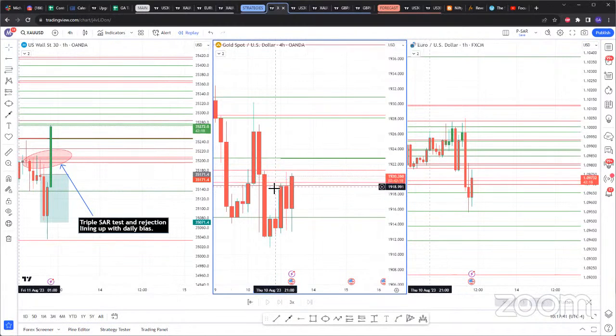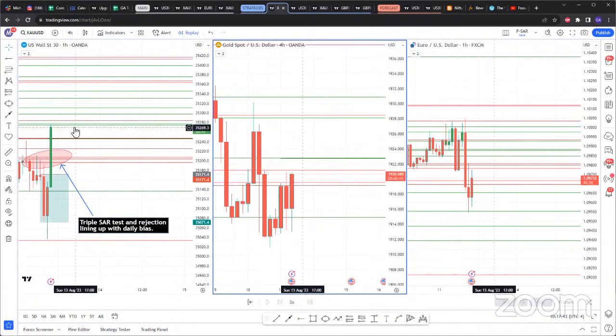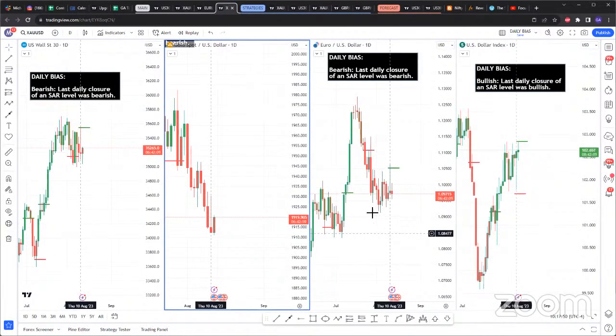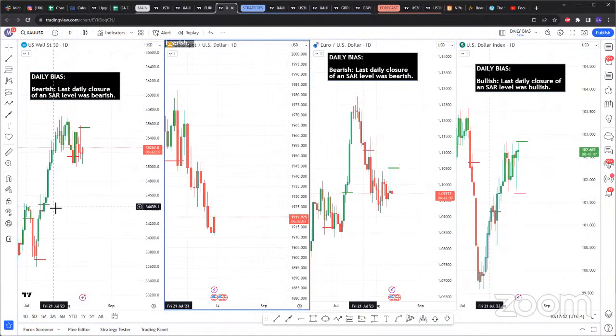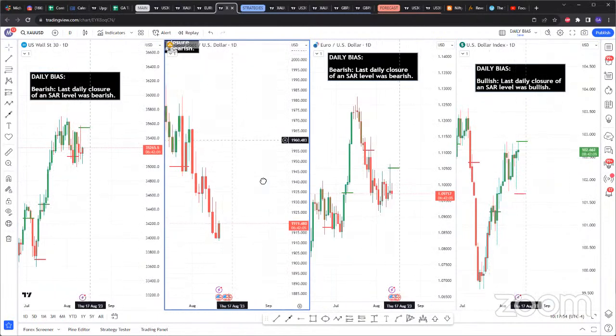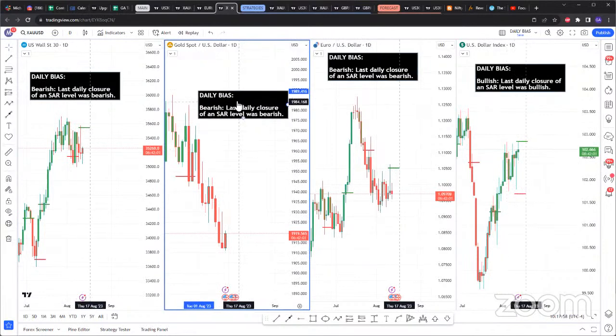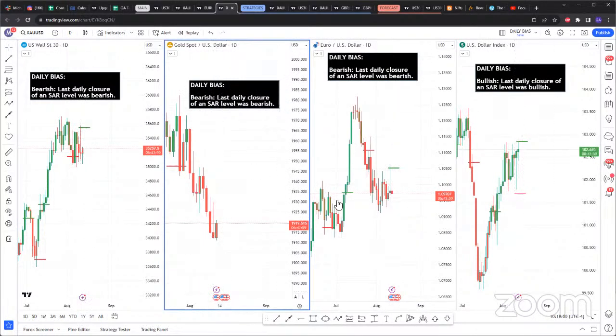But I think at the very least, even though you're not looking for entries on the 4-hour or the 1-hour, this daily sentiment or bias right here will be a nice area to help with your trading. If you're finding it difficult to draw trend lines, just use this one. You don't have to draw anything for this one. You just have to put it on your chart and follow the direction it's telling you.